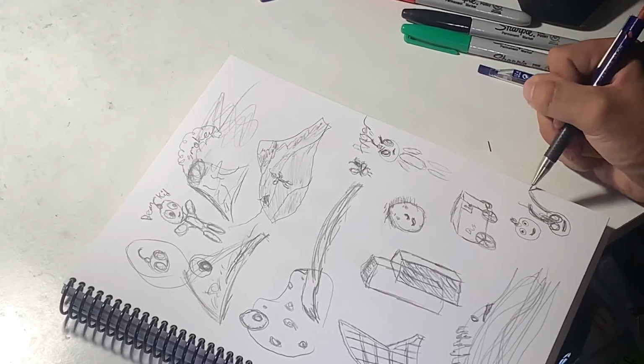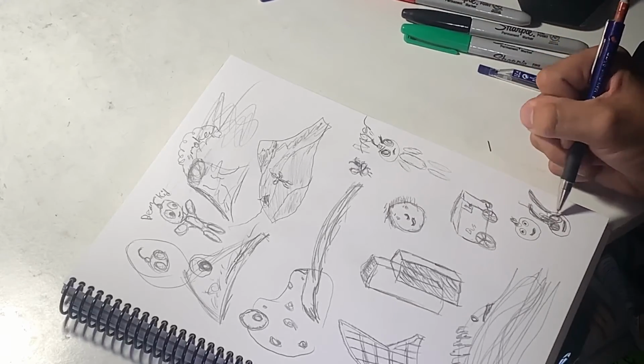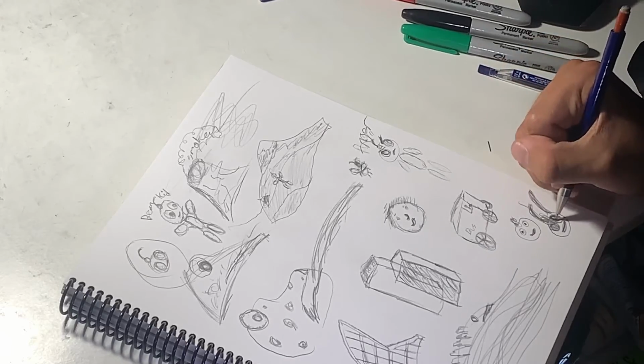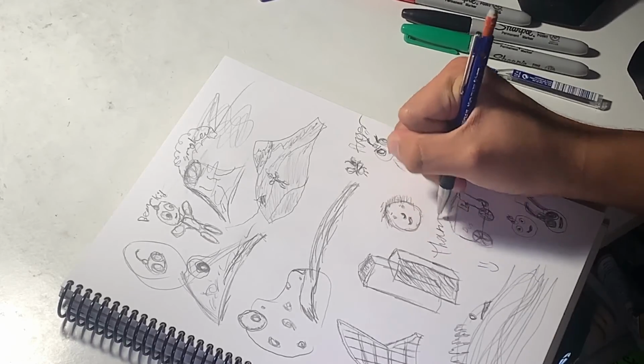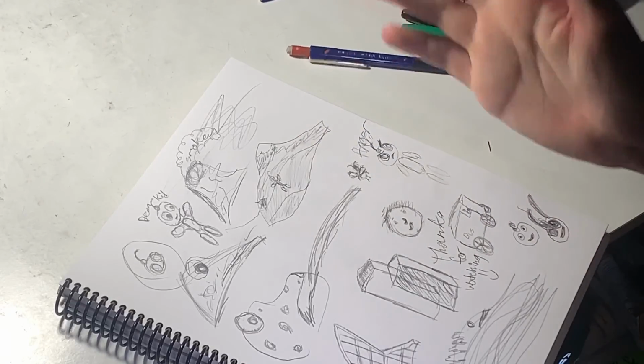I did a fun drawing and experimenting with different ideas on this page. There's a few different renditions of this little bean child kid thing that I made. I'm probably going to experiment more with that character in the future.